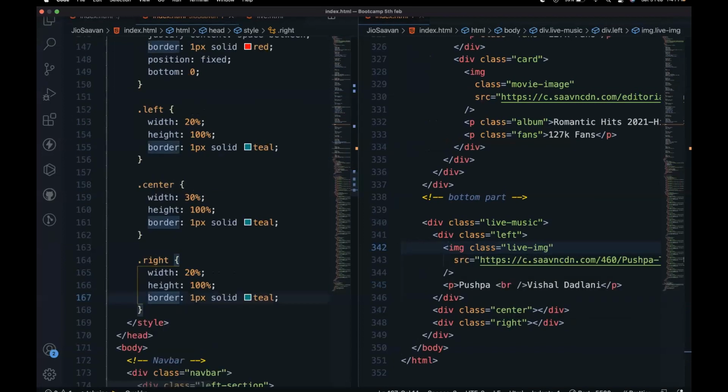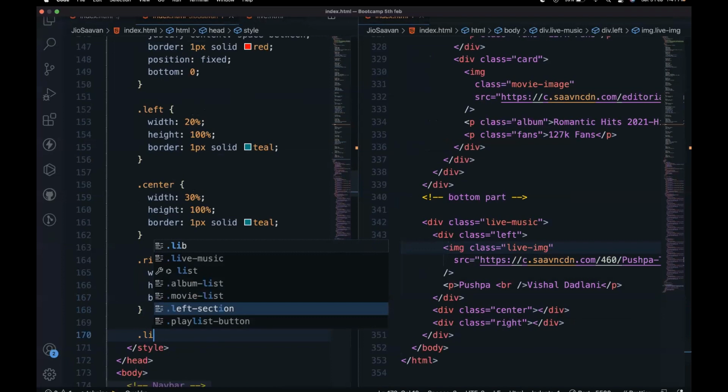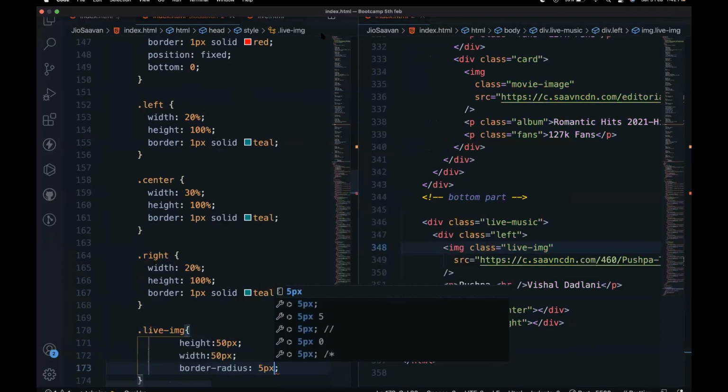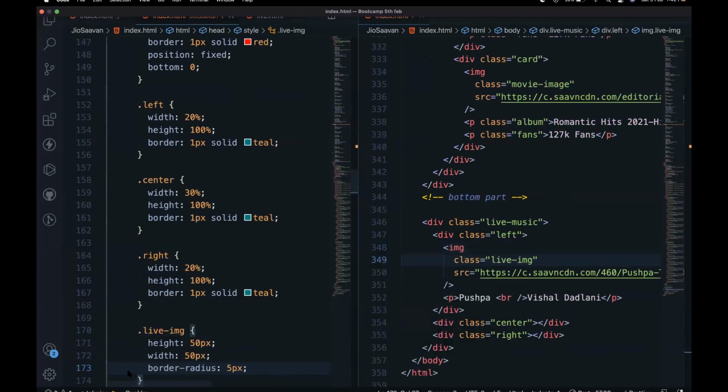So I'm fixing it randomly, height 50 and width 50, and then some border radius of 5 pixels. Yeah, br is also a self-closing tag. So now you're getting something like this, right?